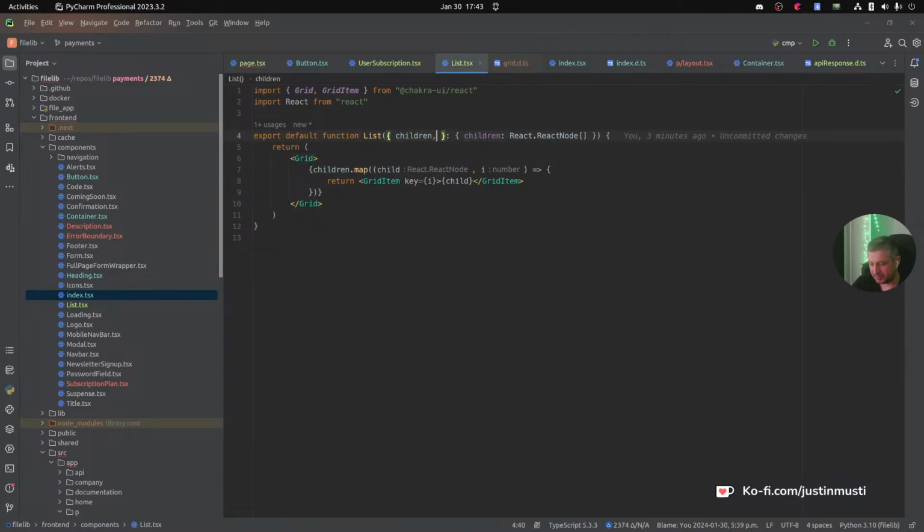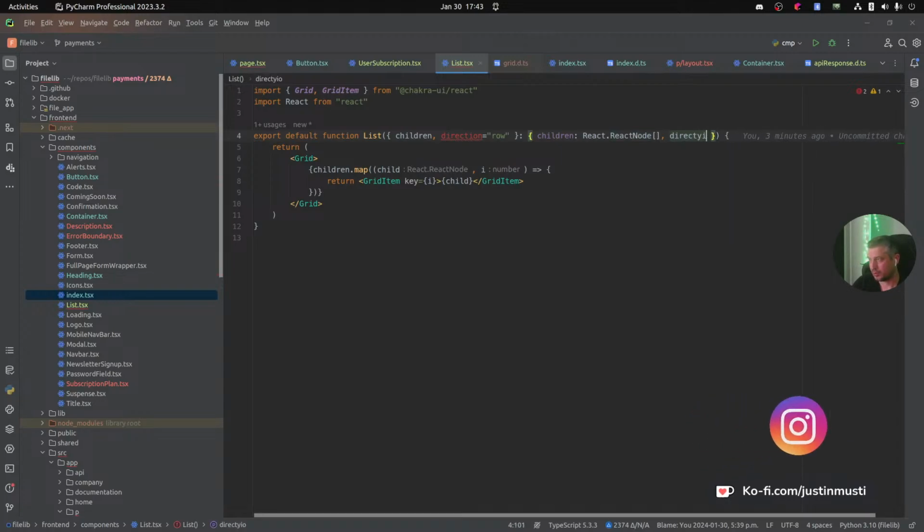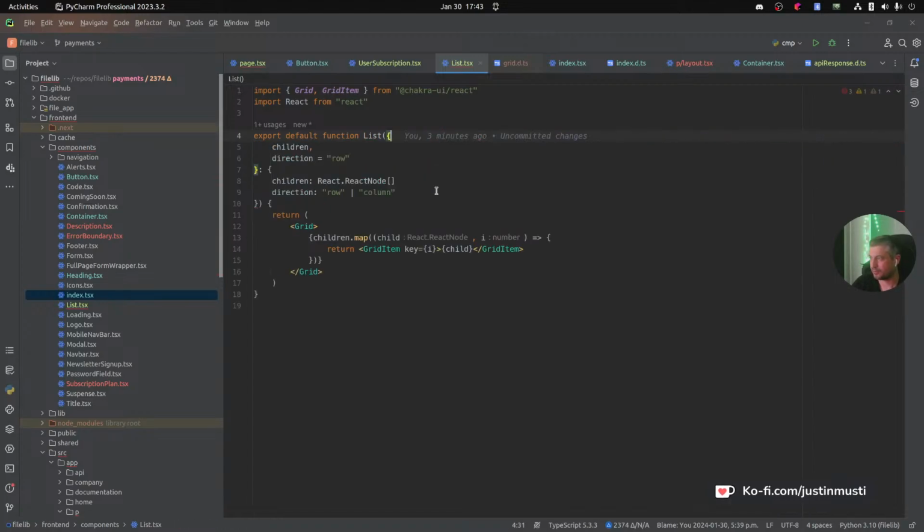Yeah, I think I can just be more strict. Direction equals. I'm just gonna say here row. Okay, direction. We're gonna do row or column.